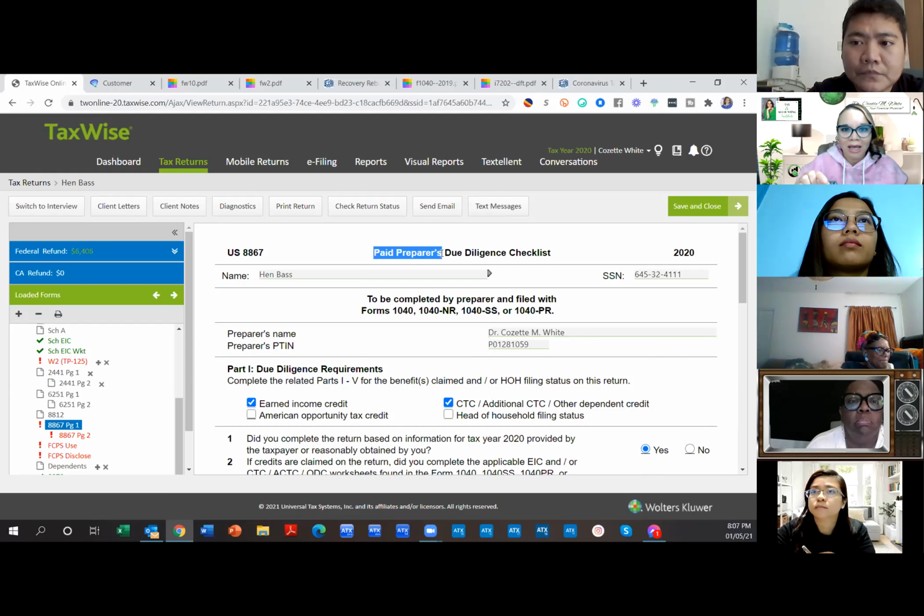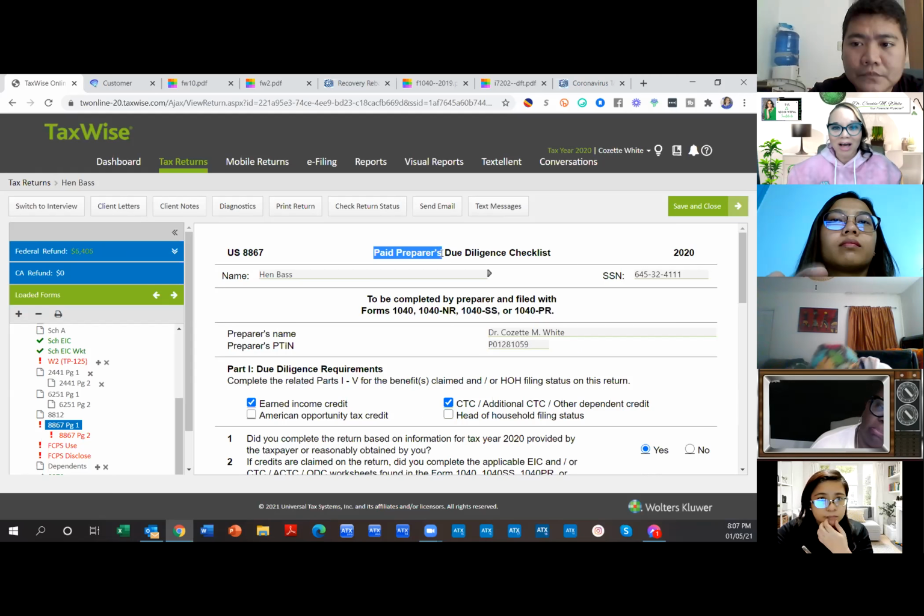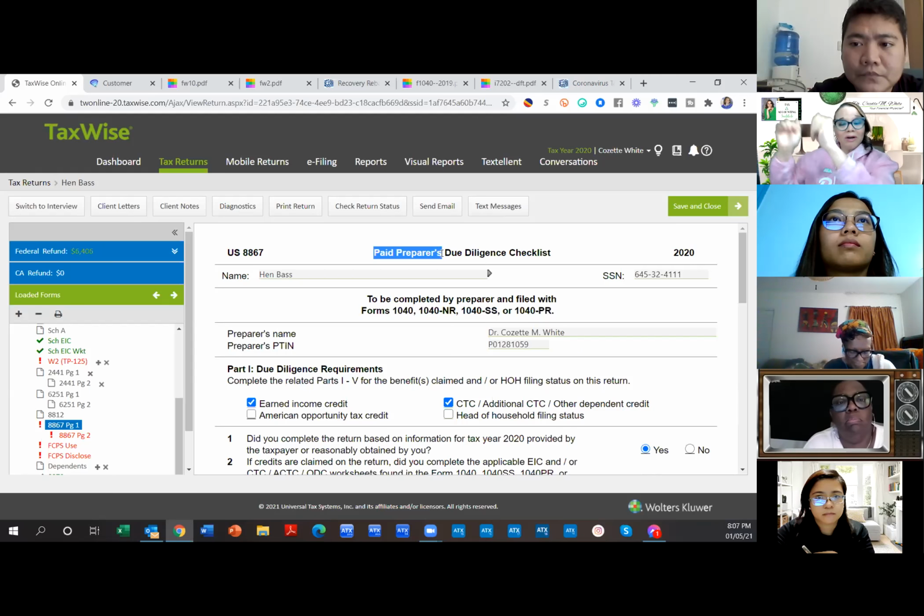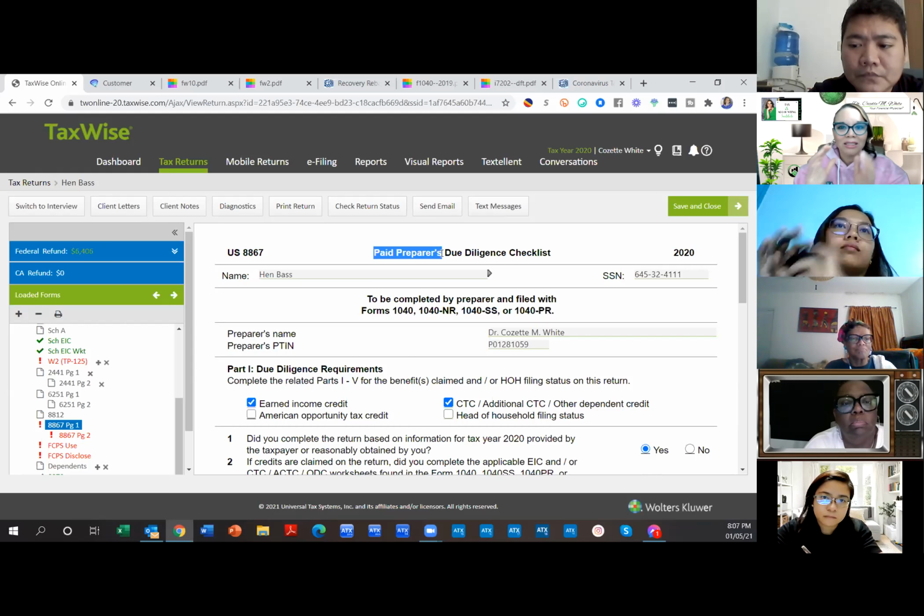Michelle's sister decides that she wants to file to get her own earned income credit somehow, some way, and she decides she's going to file a tax return. But this person already filed the return, it's gone through, it's not rejected, nothing. But her sister, on the other hand, goes to someone else and files a return. Guess what's going to happen? And you guys can take yourself off of mute because I want to hear, what do you guys think is going to happen?